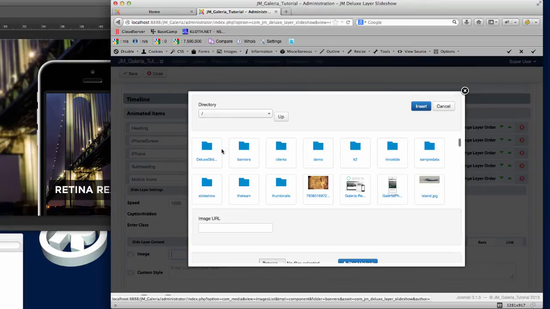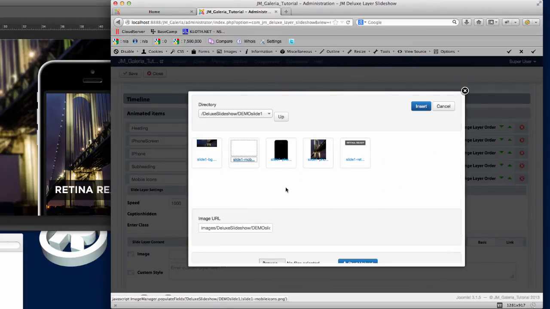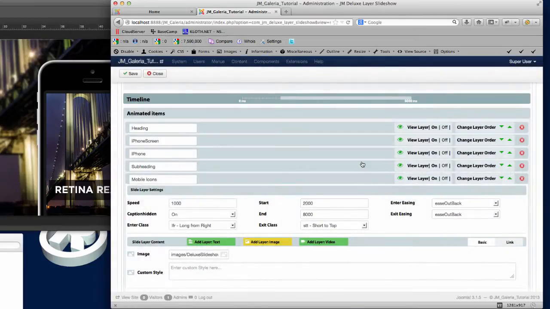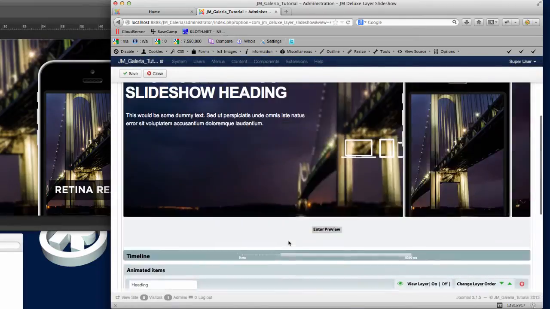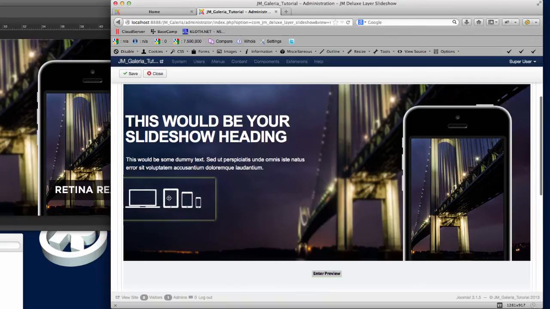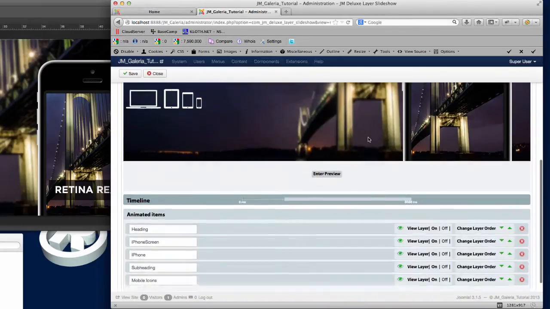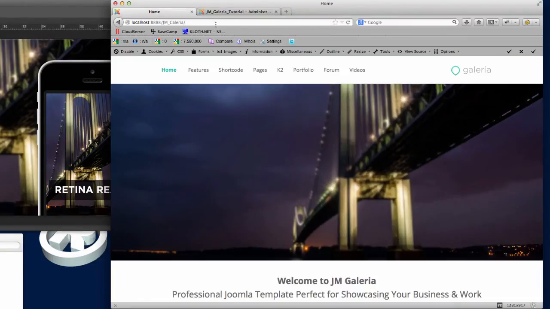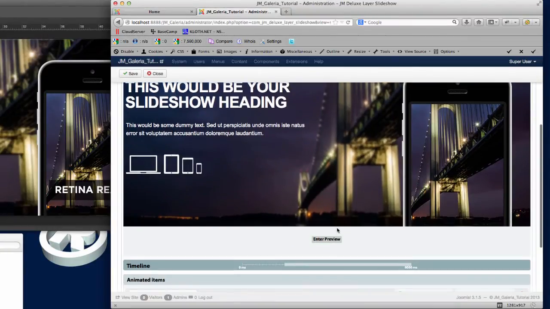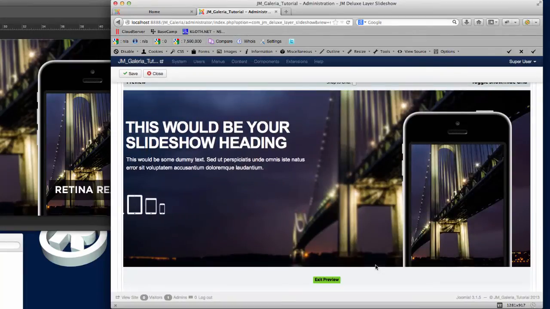Go and navigate to our images folder, demo slide 1, and then these are the mobile icons, insert there. So we've got that there, so you can see this is here now. So if we just position the actual icons as on the slideshow, so we've got that, just click the save button. And then I'm just going to go on, I mean we can test, I keep going to the front end and testing it, it's just my way of working, but you can actually click the enter preview here and it will show you how things are going to animate in there.